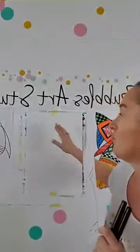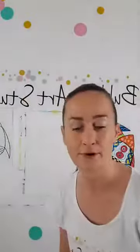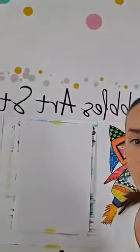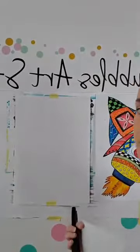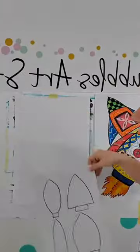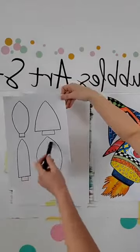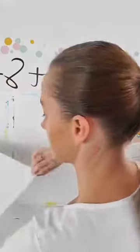Now, I am going to draw mine with marker, nice and big so you can see them. So I'm just going to move the camera a little bit closer to me so you can see. Make sure that you have your bit of paper in front of you. It's going to be better. Cool. You've got your bit of paper and you've got whatever you're drawing with. You can draw with a pen, you can draw with a pencil. I'm going to draw with a marker today. So for my first shape, I think I'm going to do something like this. I'm going to draw that up nice and big so you can follow along with me. Let's just pop that to the side.